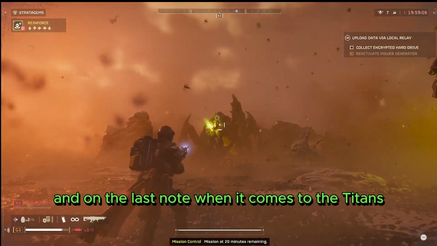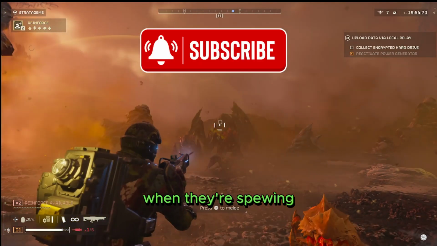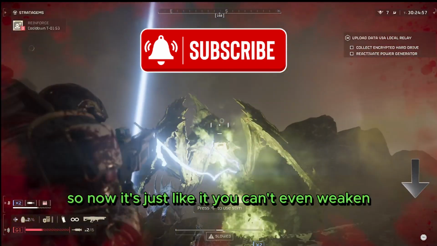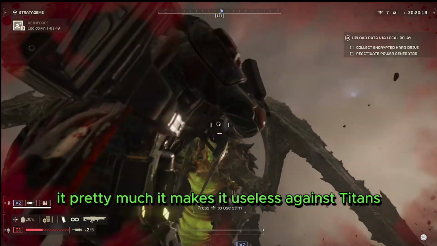And on the last note, when it comes to the titans, you used to be able to shoot them and do massive damage when they're spewing. Now you can't even really do that anymore, and the armor isn't breaking from you shooting the armor anymore. So now you can't even weaken the opponent with this thing anymore. It pretty much makes it useless against titans.